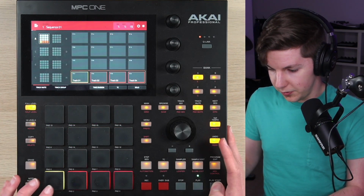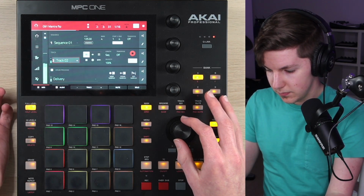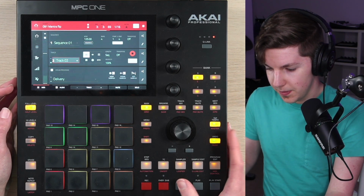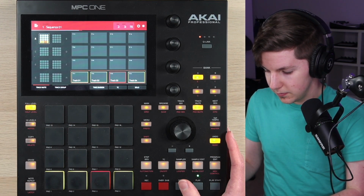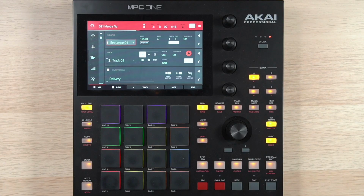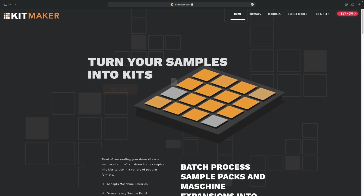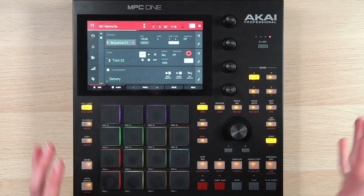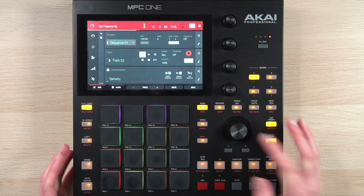So in this case, we've got our sample chop, we've got our drums. We've got our 808. I'll get back to that in a second. What I want to draw your attention to here is my favorite trick to make working with this thing even more immediate. Check out a software called Kit Maker. What it does is it can take folders full of samples and automatically collate them into MPC kits. That way you can just go into browse.